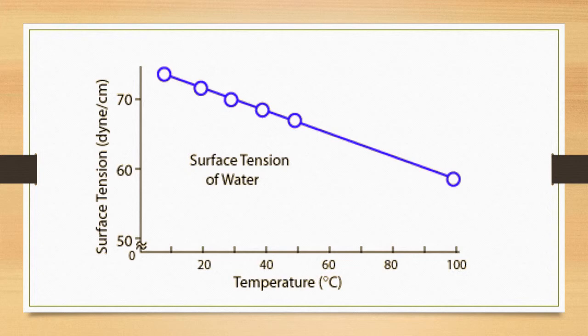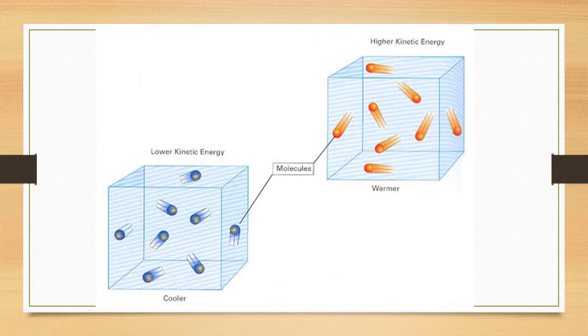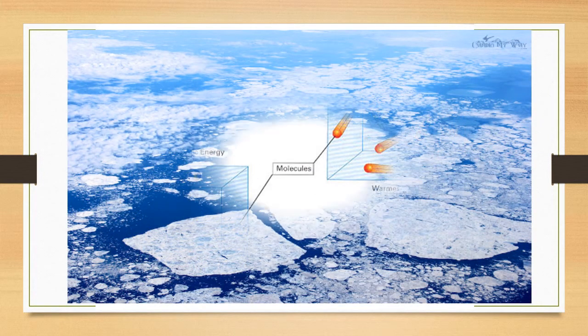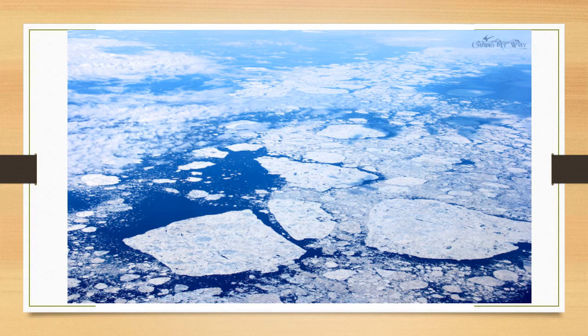Another way in which the surface tension of water could be increased is by simply changing the temperature of the liquid. As seen in the graph, the surface tension of water decreases as the temperature of the liquid increases. This decrease is due to the fact that in general, the cohesive forces on a molecule decrease when the molecule is heated. As the temperature of the molecule increases, the energy of the molecule increases and the cohesive bond between the molecules decreases.